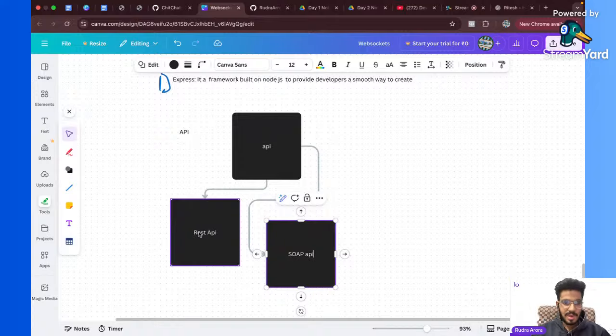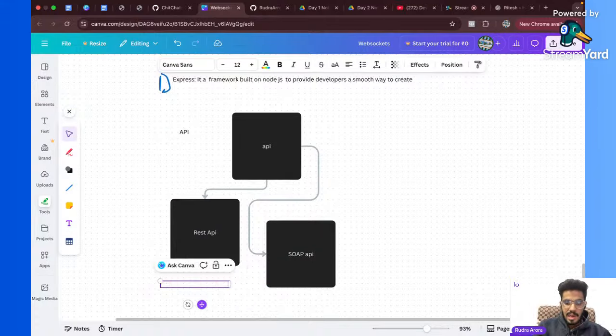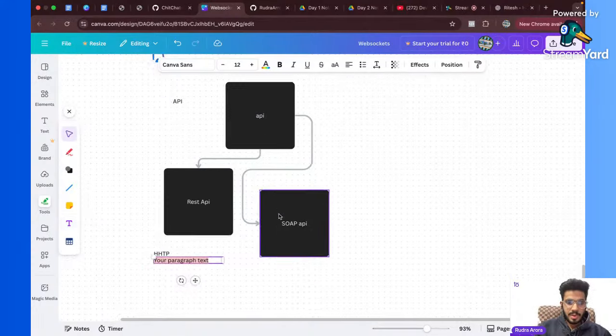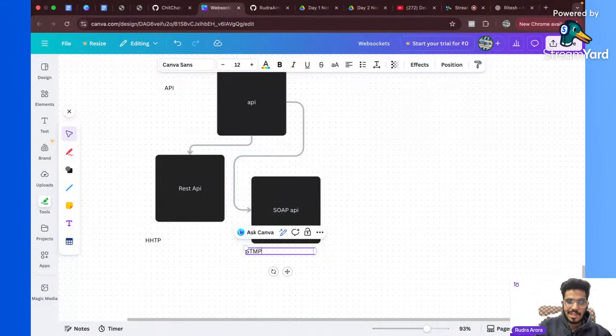This REST API uses the HTTP protocol for the transfer of messages, right? Whereas SOAP uses SMTP, that is Simple Mail Transfer Protocol, for the connection between the front end and the back end, right?